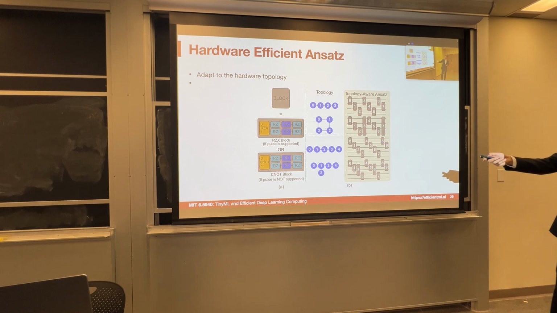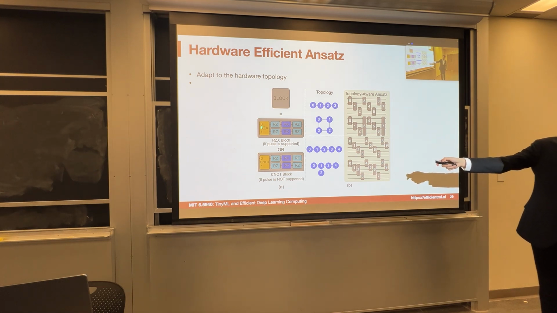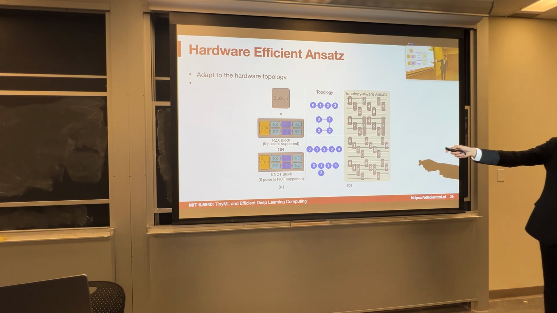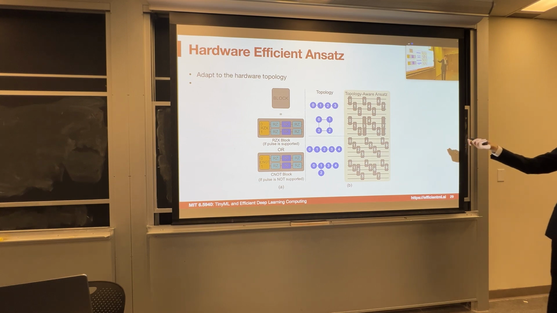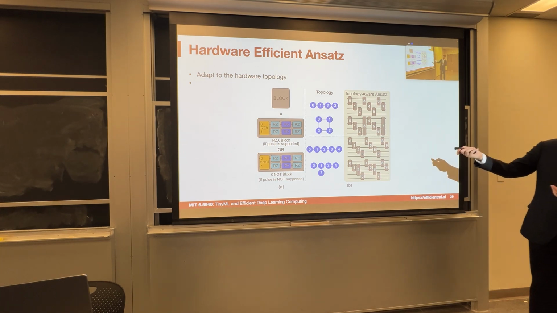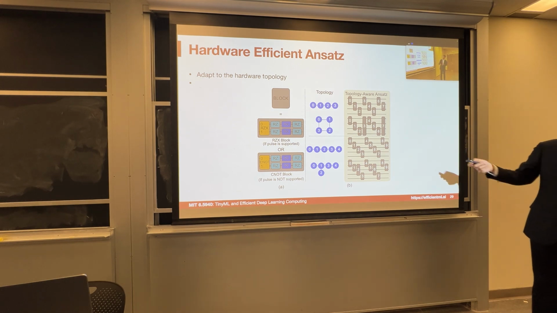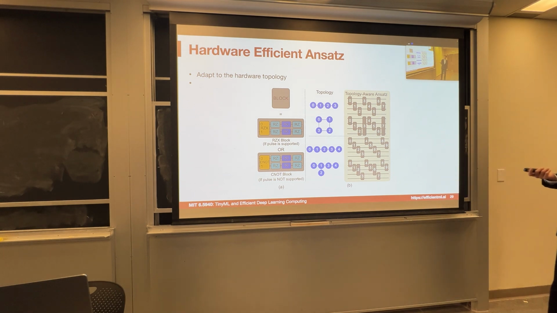So in order to achieve a high efficiency, we sometimes have to design the topology-aware ansatz, which means all the gates, especially 2-qubit gates, just lie on those connections. Say for the linear one, we have gates between 0 and 1, 1 and 2, and 2 and 3, but there is no gate between 0 and 3 directly, because in that case, we have to pay the extra cost of the swap gates to finish the execution. And also for the ring connections or other different topologies, we also have to design the structure or the ansatz that respects the connectivity graph of the actual device.